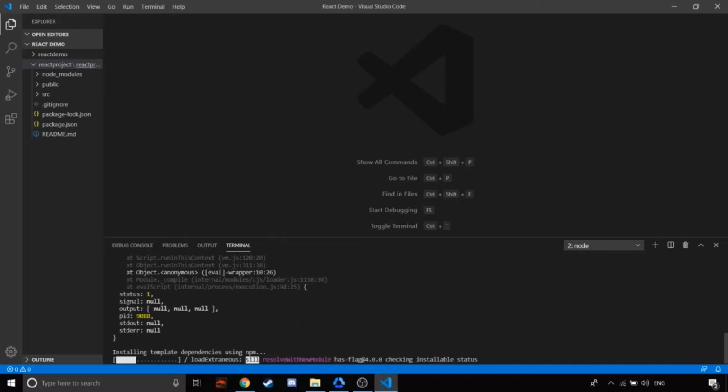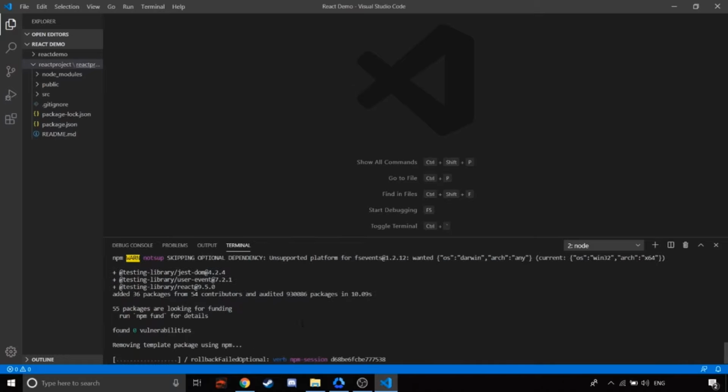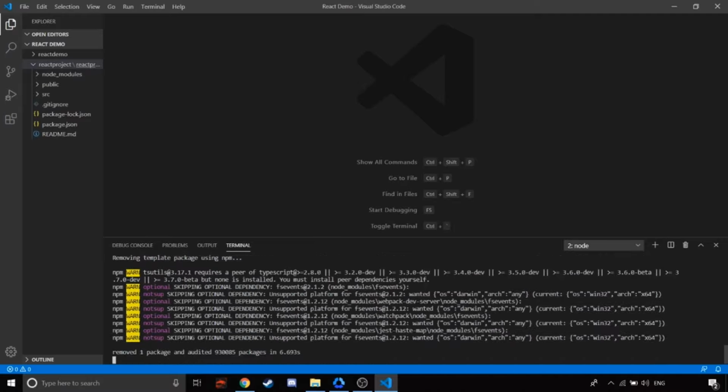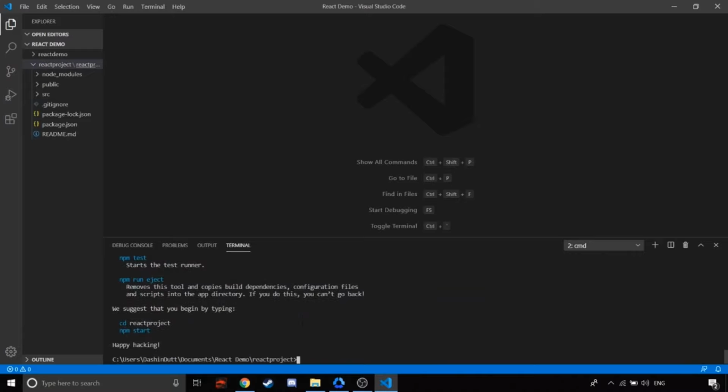It takes a lot of time depending on the internet speed that you may have. Yeah, so it's finally loaded.